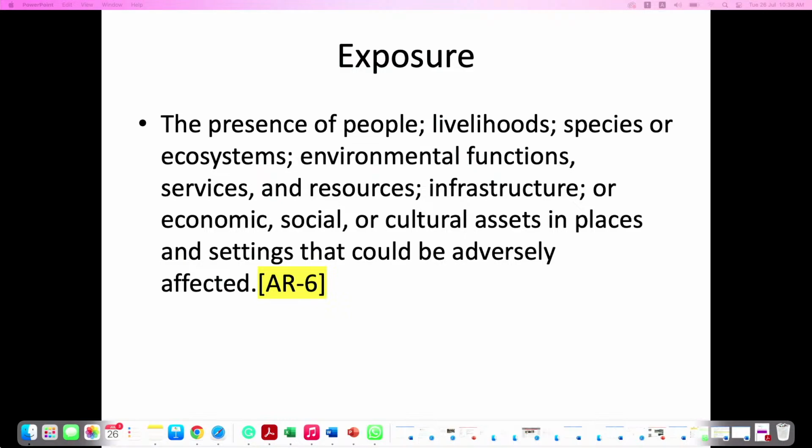The hazard is there, the exposure is there, vulnerability is not there. So, that flood is not a disaster for you. So, every hazard is not a disaster. It all depends whether you are exposed or not, whether you have exposure or vulnerability. If you are vulnerable, then you are bound to be affected.